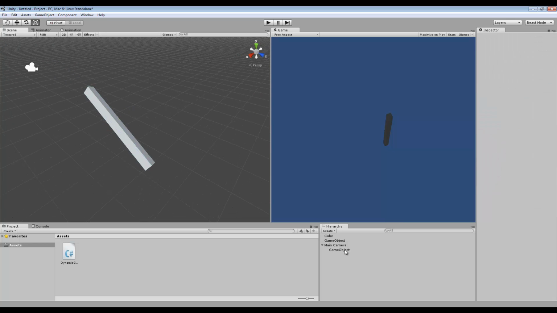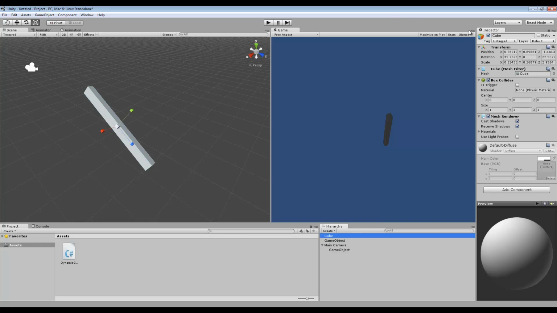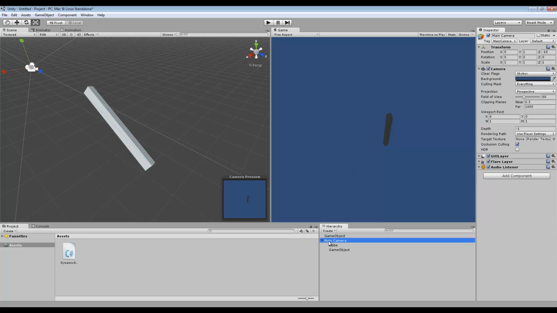The last thing we will cover is deactivating game objects. A game object can be deactivated, which temporarily disables it or removes it from the scene. When a game object is selected, there is a checkbox to the left of its name in the inspector. It should be checked by default, which indicates that the game object is active. By unchecking it, we disable the game object. If a game object is a parent object, deactivating it will also deactivate all of its children. This doesn't actually change the value of the children's active property, so reactivating the parent will also reactivate all of the children game objects.